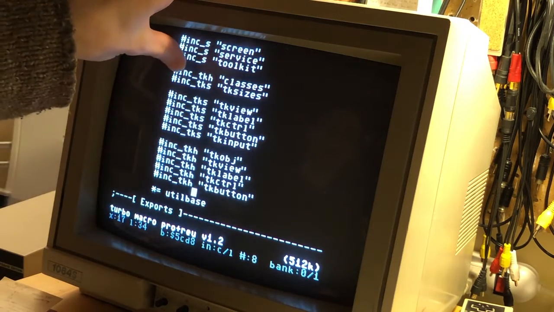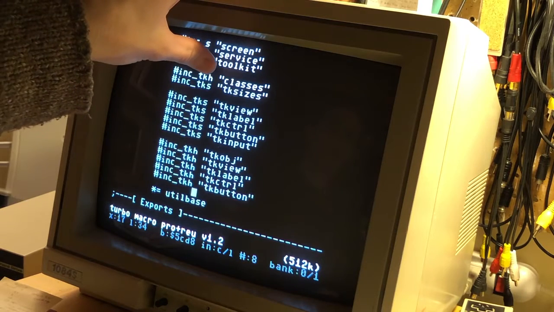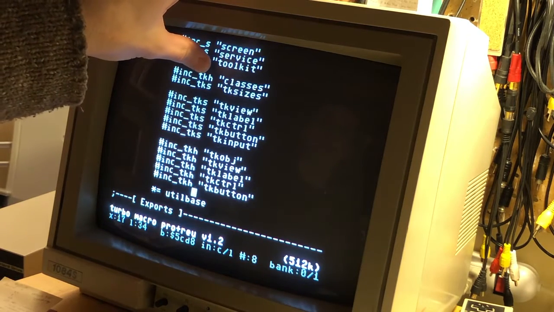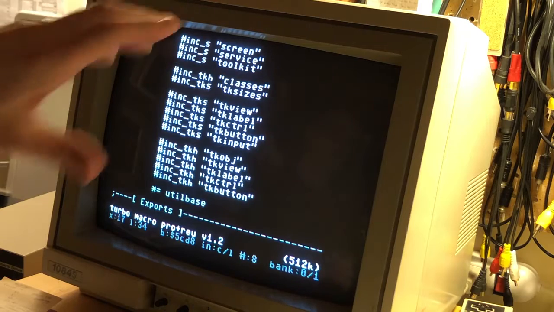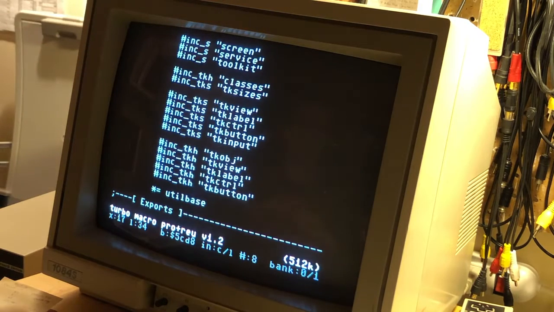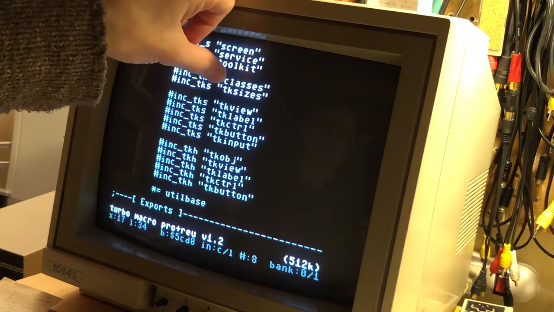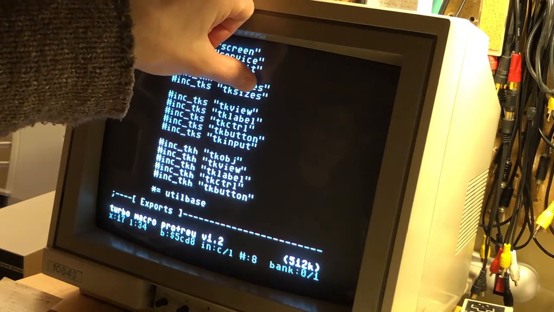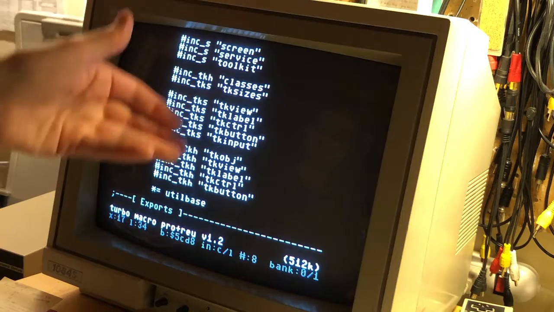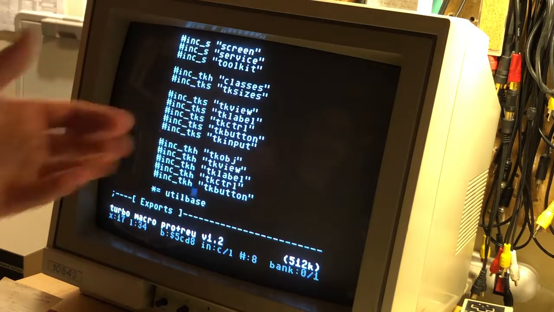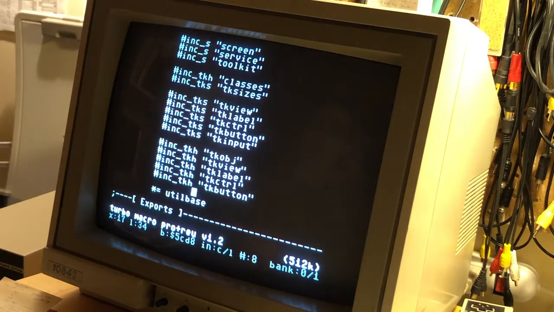So these macros, inc, tkh, that's to the toolkit headers directory, which is different. The toolkit headers and the toolkit macros and constants are separated out just so that they're more cleanly organized. This one brings in the list of classes and some other constants. This brings in a list of sizes, just helps figure out how big the built-in ones are.